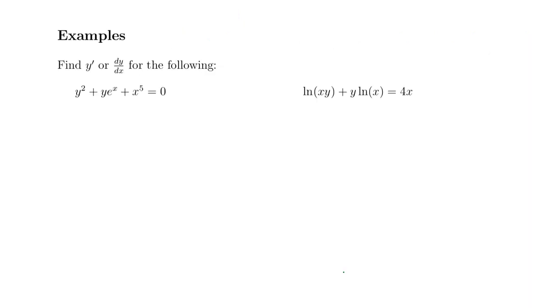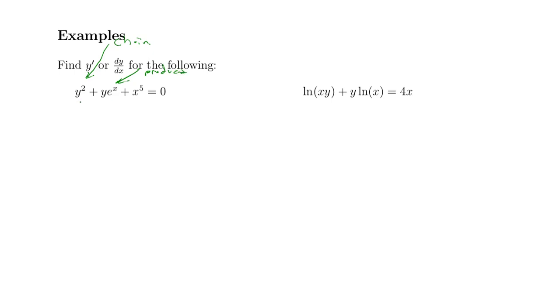Here's a couple of examples. I think I've got just the 2 here. Give these a shot and then come back and see what's going on. Before we do that, maybe we can identify what we've got going on here. For this first term, there's a chain rule. Here, we've got a product rule.